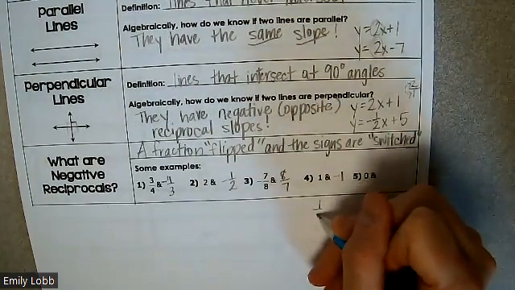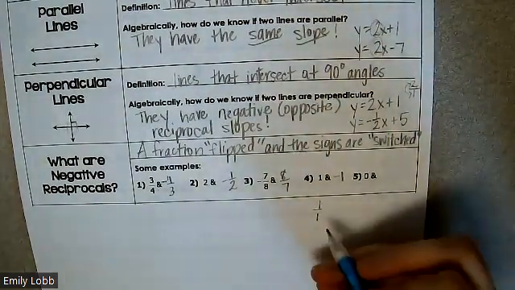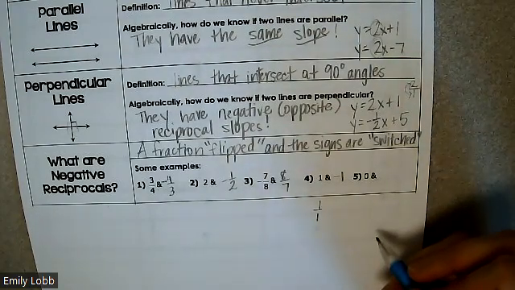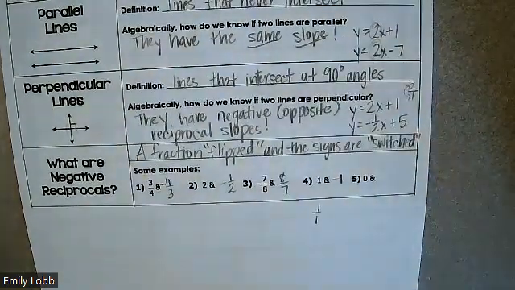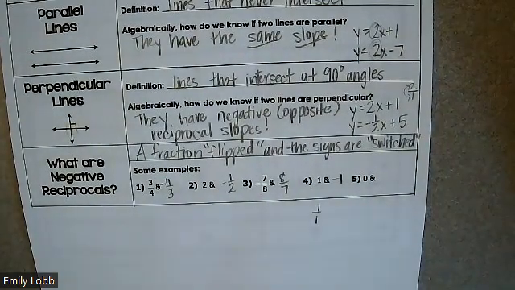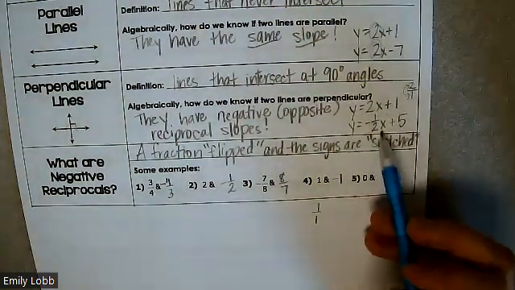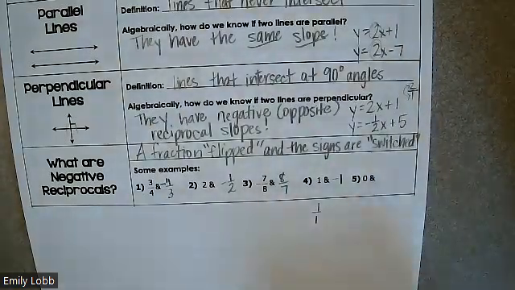Because 1 we would write as 1 over 1. So even if we flipped it, it would still be 1 over 1. So that one is really just the opposite. But 1 and negative 1 aren't just the opposite of each other. They're also opposite reciprocals. So obviously that's not a good example for these because you don't see it getting flipped. But it is an important one to note. Okay.